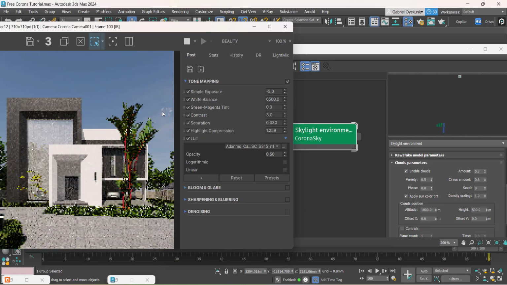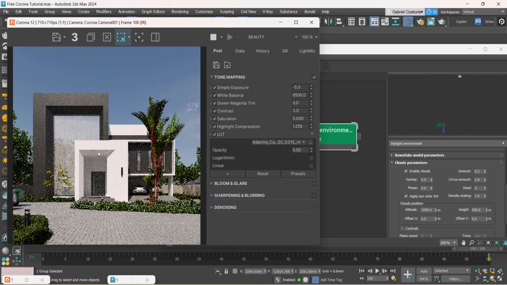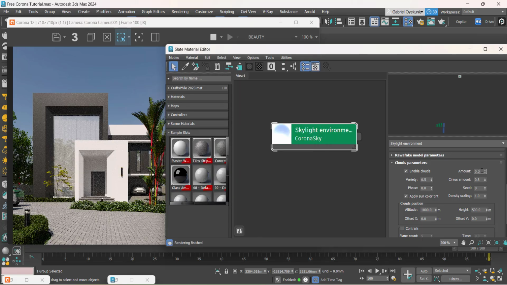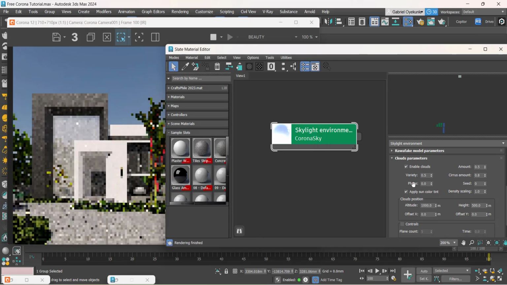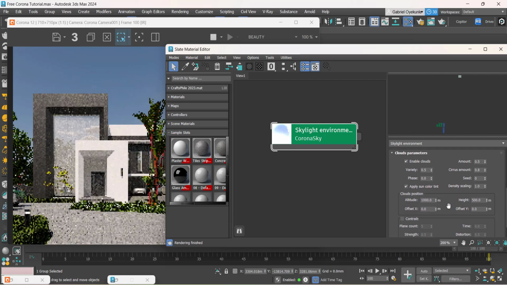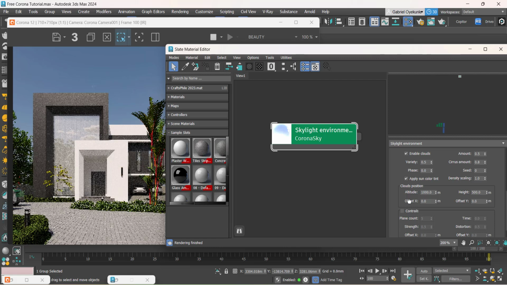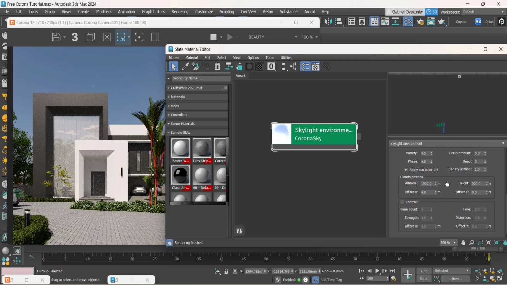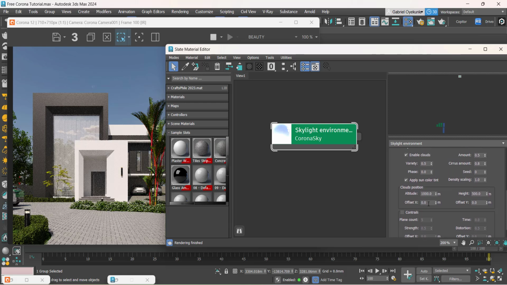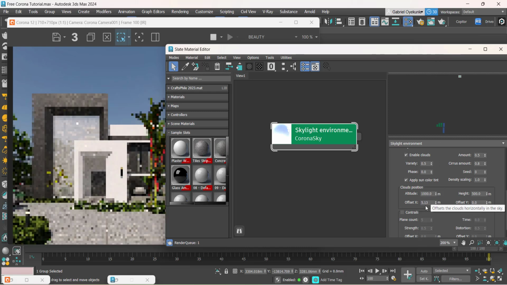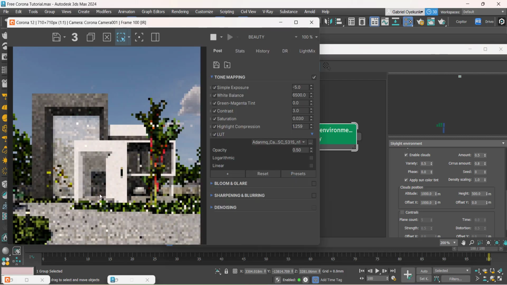So you can see we have few clouds right now, but it is affecting the effect that I have on this glass. So maybe I should just leave it at 0.5 and find another way to work it out, which is actually in the cloud positioning. So the cloud positioning, the altitude is 1000 meters, then the height is 500. So the offset, maybe I should just play with it, maybe 1000 meters as well on x axis.